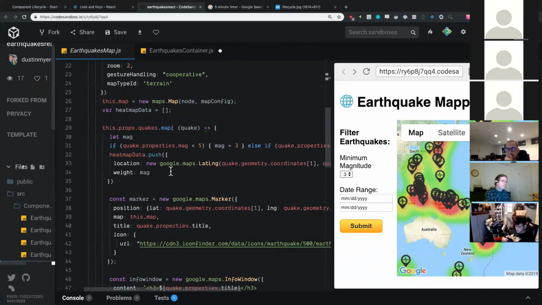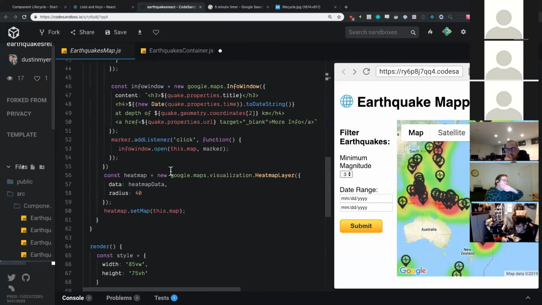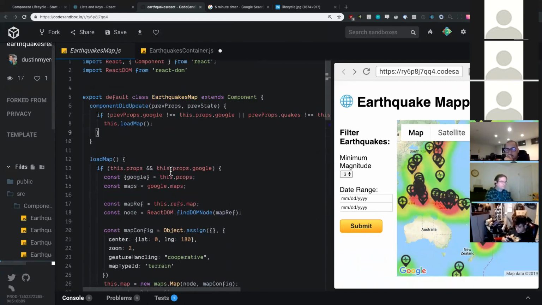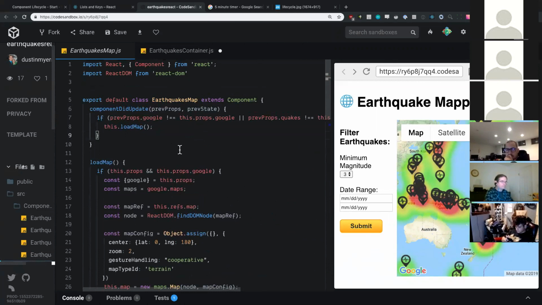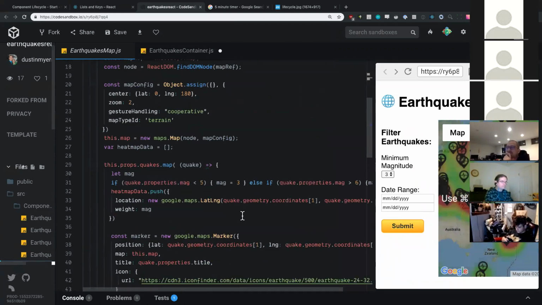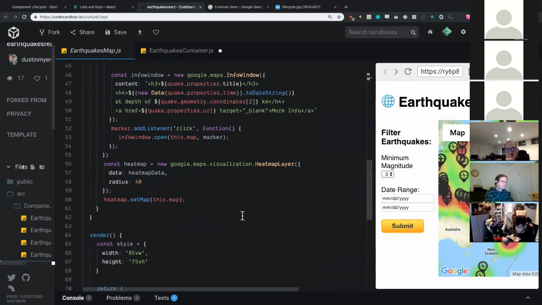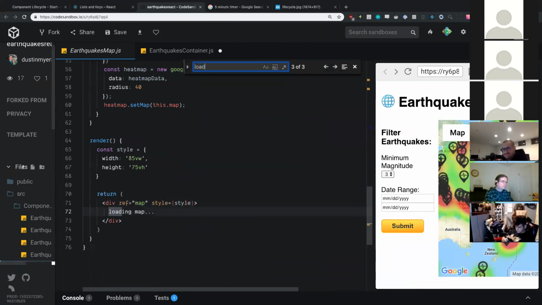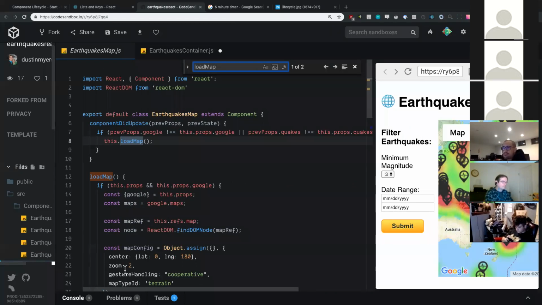Where's our CDM? We have a load map. Where is load map being called? Hold on a second. Oh, there we go. Okay, right in here in component did update.